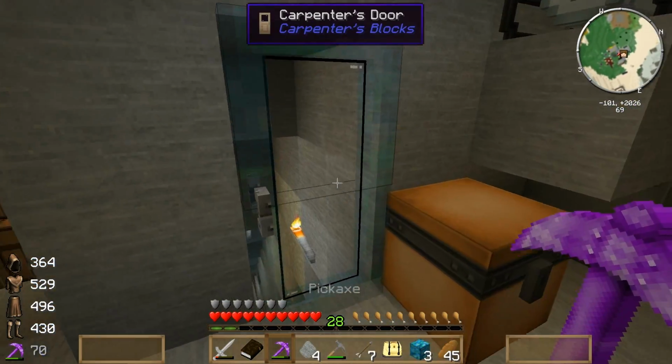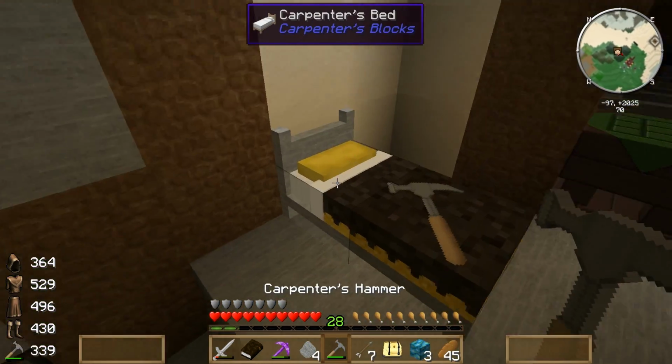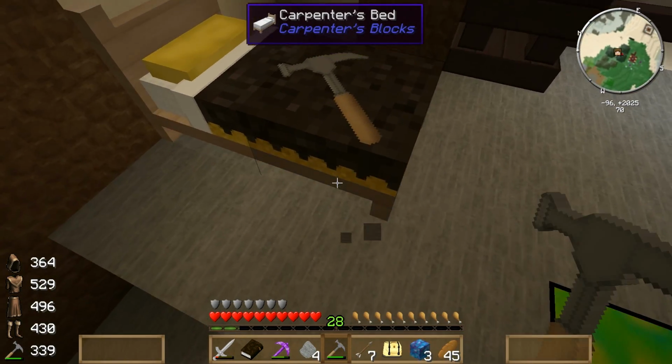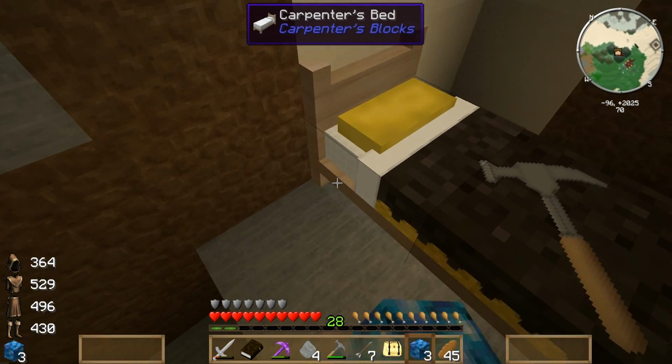That is pretty cool. I wasn't sure that the magic wall would work for texture. Can you do that to your bed? I actually can. We're burning up a lot of time on this, but that's okay, because check this out. Because this is going to be awesome.